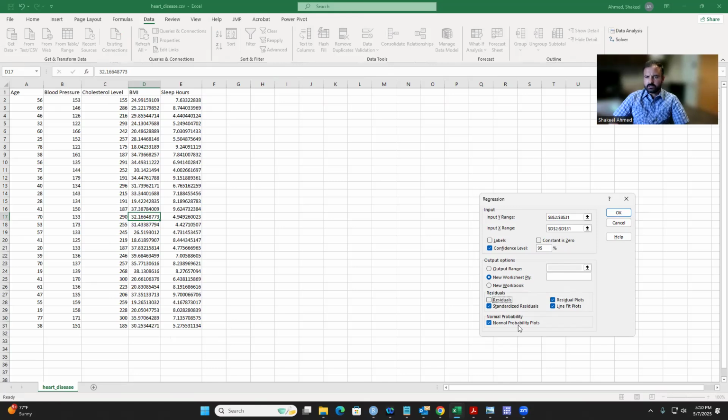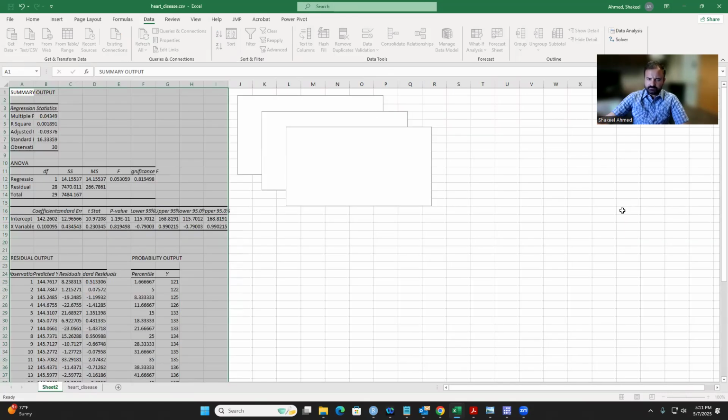We assume that there is a linear relationship between the dependent variable and independent variable, and the errors have zero mean and constant variance, that is called homogeneity. Zero mean means no systematic bias, and there is no autocorrelation. We also check the error term distribution, which is required for testing of hypothesis for the slope coefficient. So let's check the result.